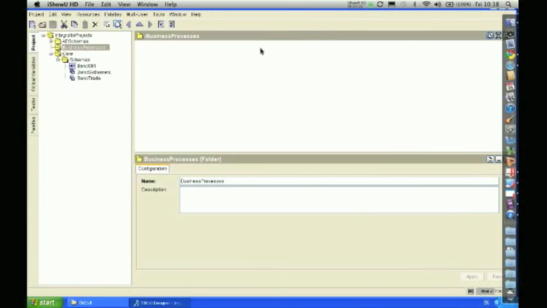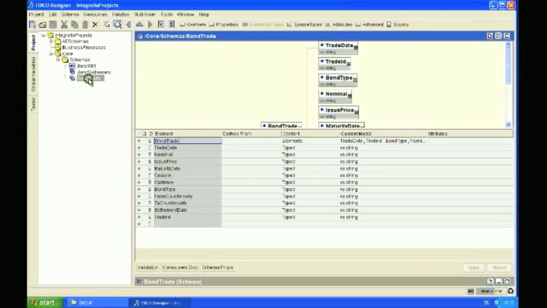So as I said, in this exercise we're going to create a simple XML transformation, and in this process we're going to read in an XML file in one format and map that through into another XML data structure, and we're going to write that back out to the file system.